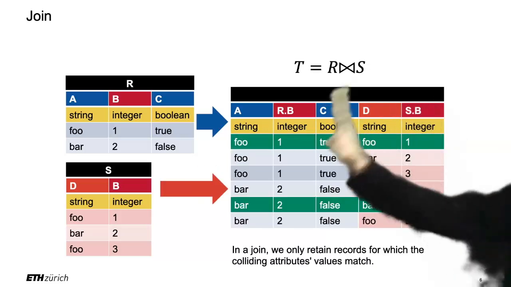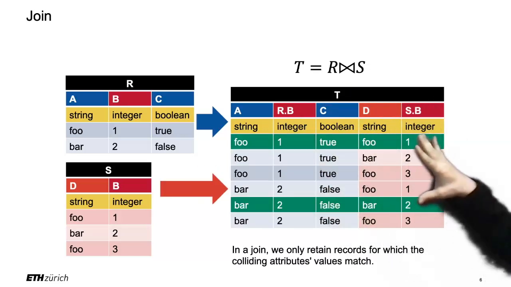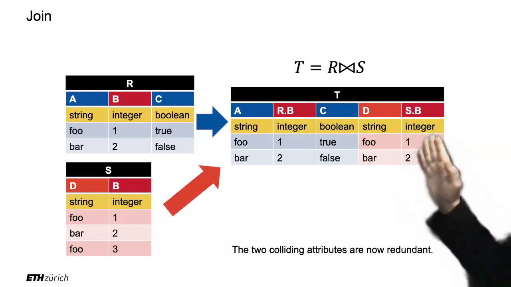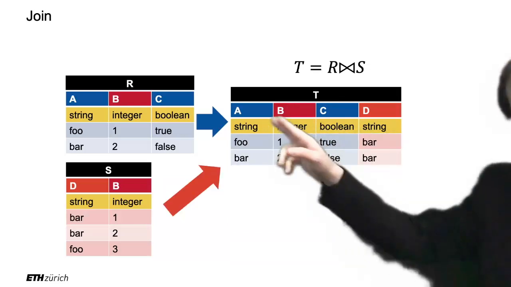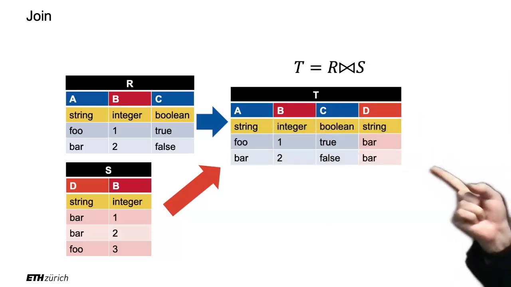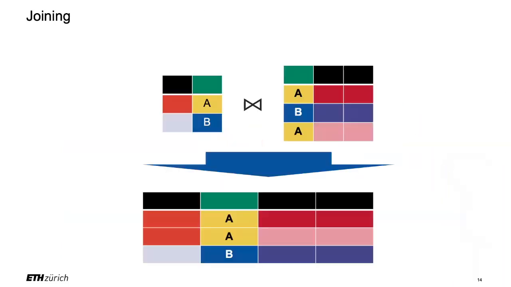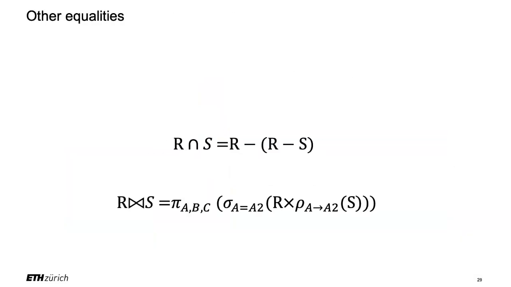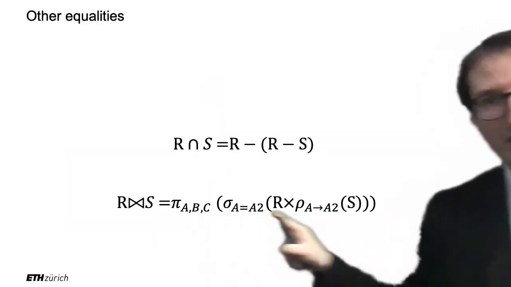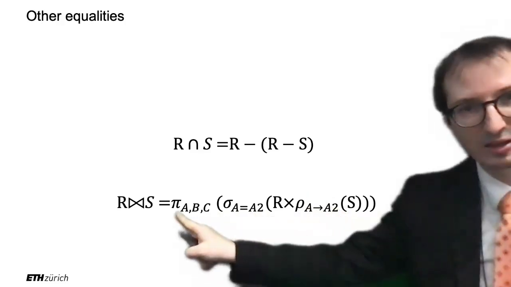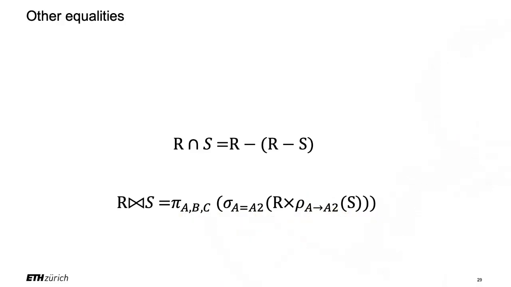Then the Cartesian product is this. Then the sigma on B equals B2 would select the two green ones. And the projection then would be here, pi ABCD gives you that, right? So this animation here is exactly the same as the formula that is right here. That corresponds exactly to the slides, except that it was B instead of A, and it was projected to ABCD, okay? So you can have theorems like that.